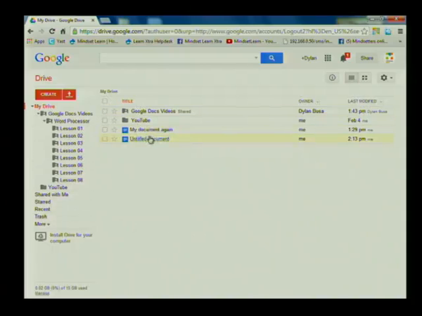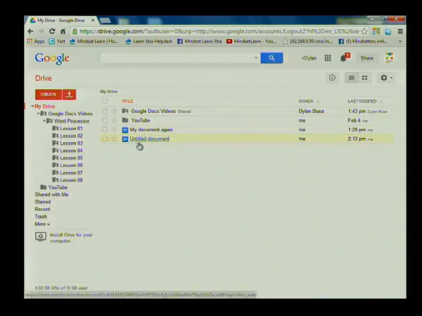Now in the last lesson we did some simple formatting to a business letter we were working on. In this lesson we're going to take that same business letter but show you some of the more advanced formatting features that are available in Google Docs. So as always, let's start from Google Drive and the My Drive folder in Google Drive. So here I am, and here is the document we were working on last time.